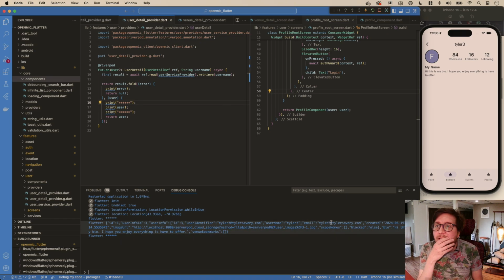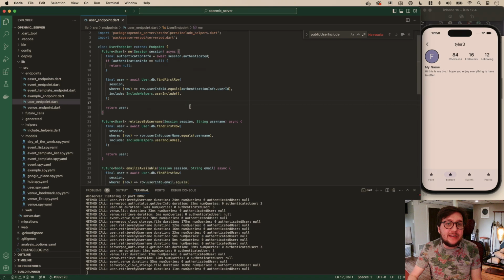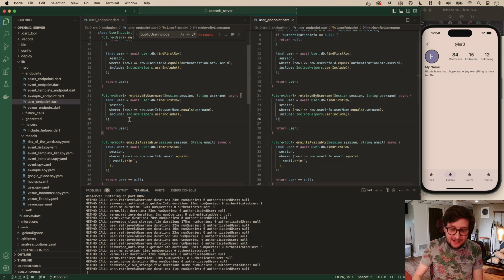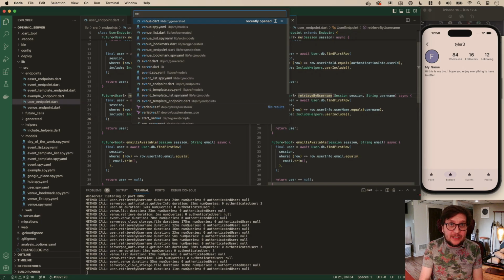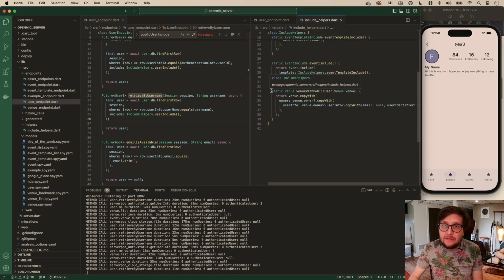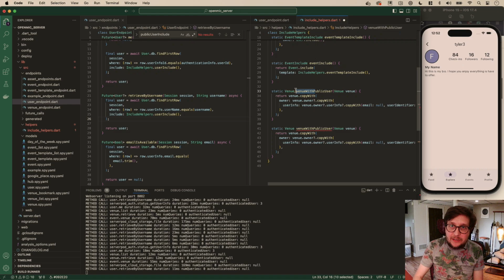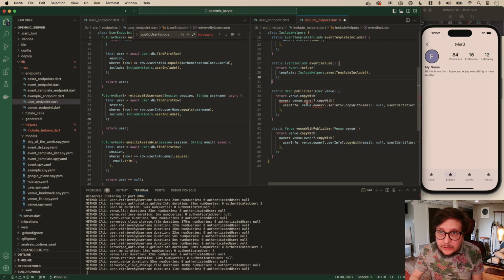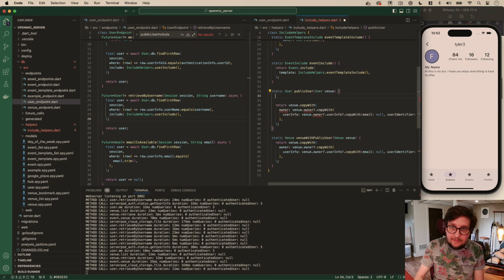That's interesting. Oh, that makes sense, because we need to make our retrieve by username also do this sort of thing. So let's go to our helpers. Good thing we tested that. So we had this sort of code here. We're going to make something similar for, let's just call it public user, and here I'm going to probably rewrite this so it'll be easier. So we should probably call this user.